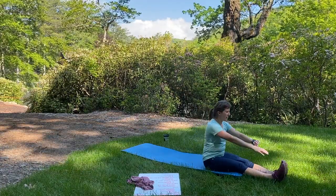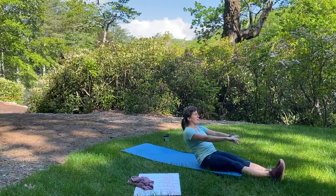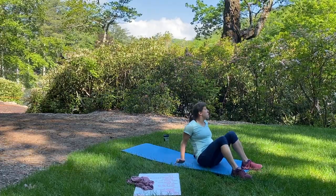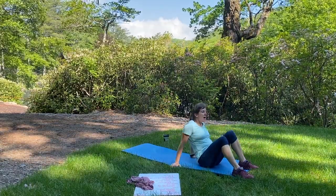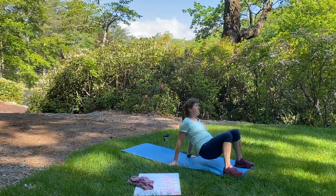About 10 more seconds. Almost there. 3, 2, and crab taps. Feet are flat on the floor. Hands are back behind you. We're twisting towards that opposite foot. Opposite foot. Good. Lift one foot up at the same time. Get that good twist here. If you want a challenge, pick those hips up and balance up at the top.